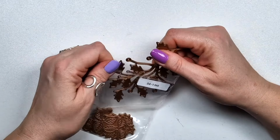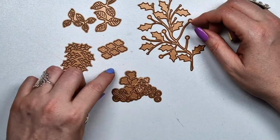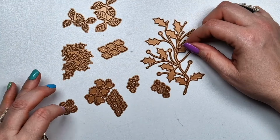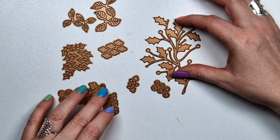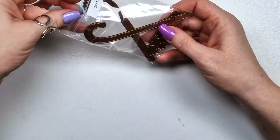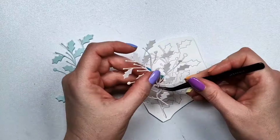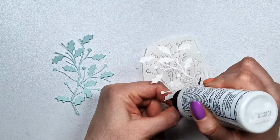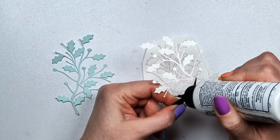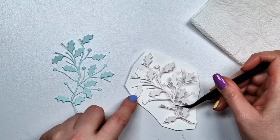And then look at this beautiful die. It is called Poinsettia Spray, and it comes with the basic branch, and then you can add these little flowers to it. Then there is this simple candy cane, and I wanted to use both. I don't know if the card is gonna make sense, but I wanted to use both of those die sets.